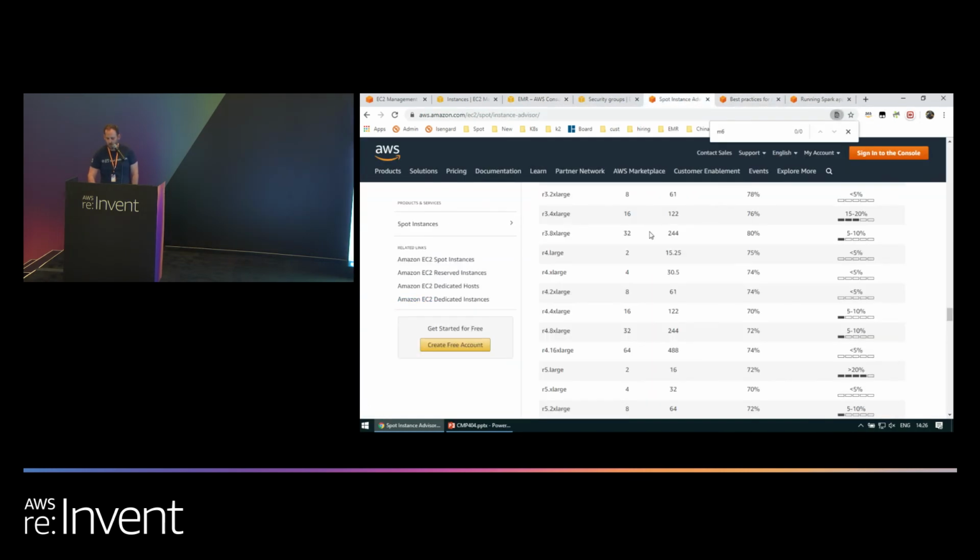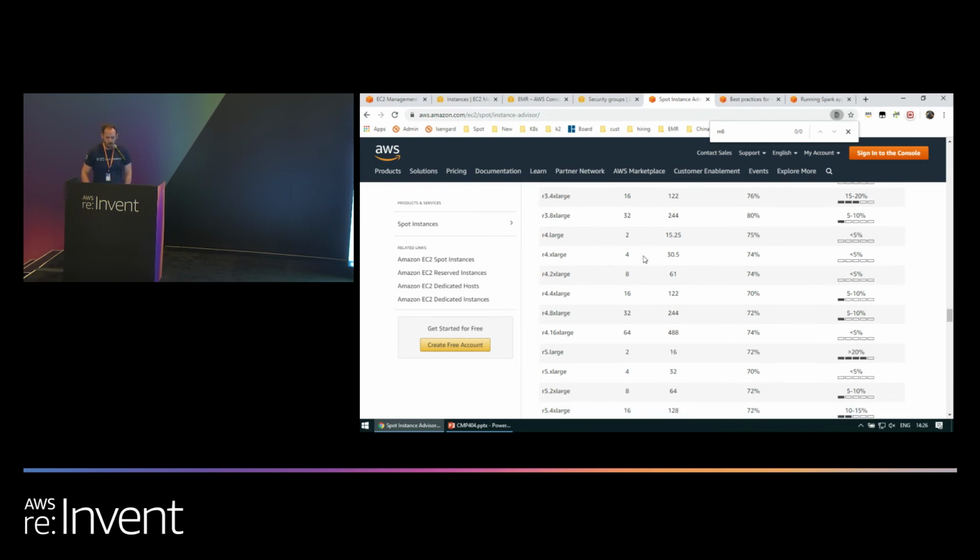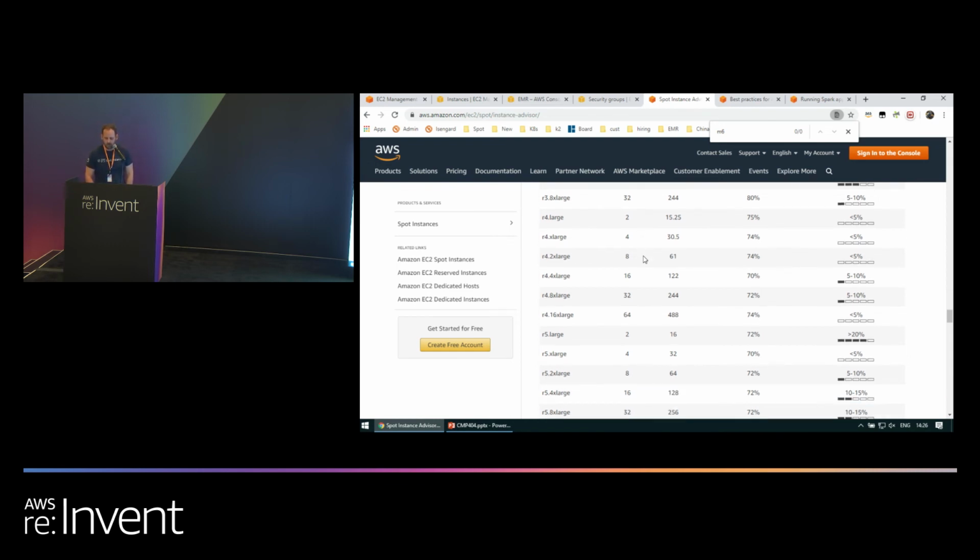Also, I want to show you, in terms of keeping to smaller instance types, this is a tool called the Spot Instance Advisor. This is available if you just search for Spot Instance Advisor. And what it's showing here is the interruption rate for the last 30 days in all of the instance types in this region. So two takeaways here are that older instance generations are generally less interrupted than current instance generations. So if we look at the R4 family, a lot of these instance types are interrupted less than 5% a month. So you can kind of get an idea about how Spot instances can be interrupted, but it's not like they're interrupted all the time or every few minutes.